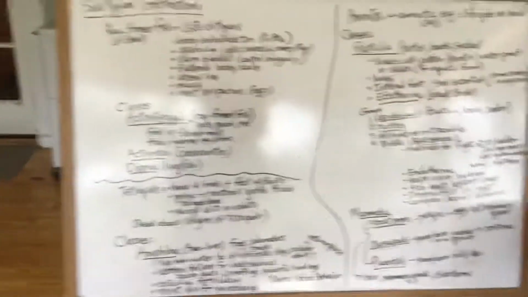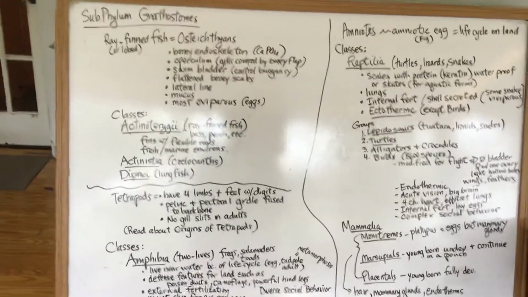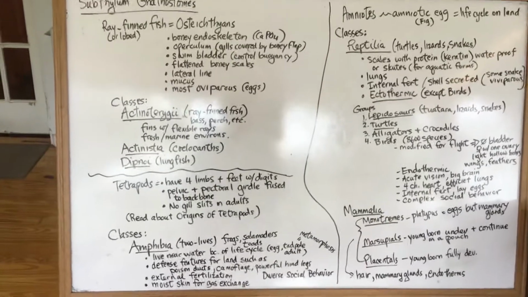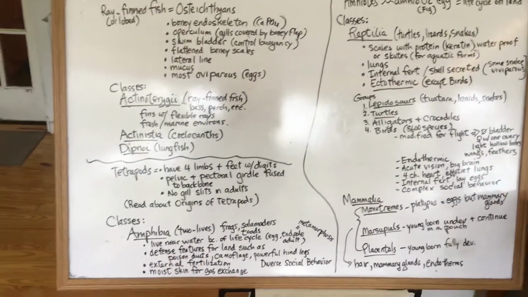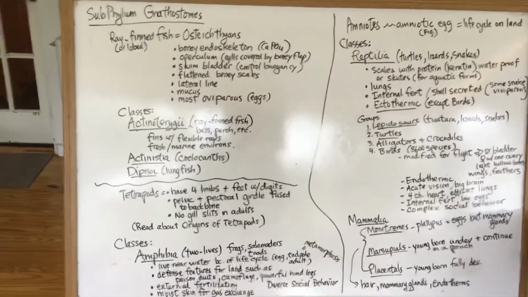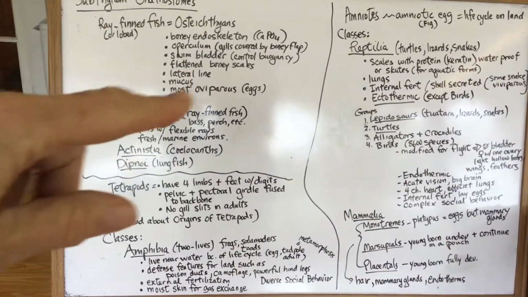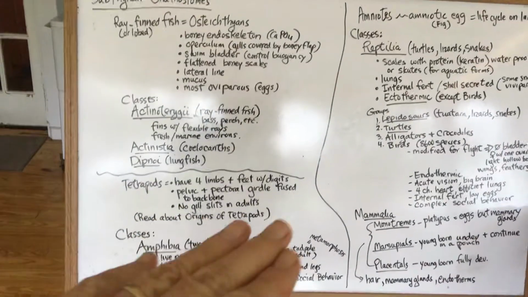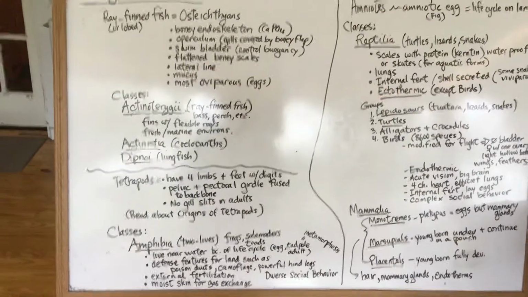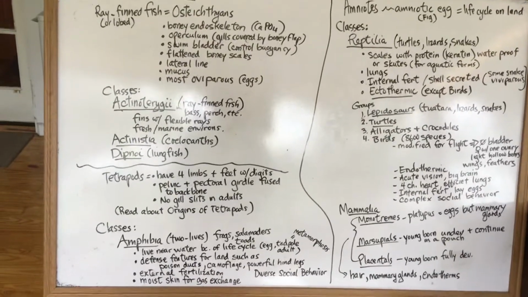All right, so the next groups are all considered tetrapods. Tetrapods means that they have four limbs that actually have feet with digits on them. They also have a pelvic and pectoral girdle that is fused to the backbone. All of these are bony, because everything from here down has these features mostly, and the boniness continues. In this case, though, everything from here on out doesn't have the gill slits in the adults, because they're moving towards land living.